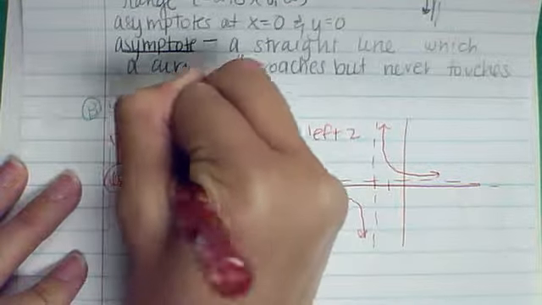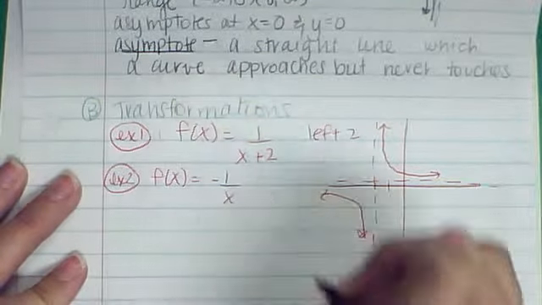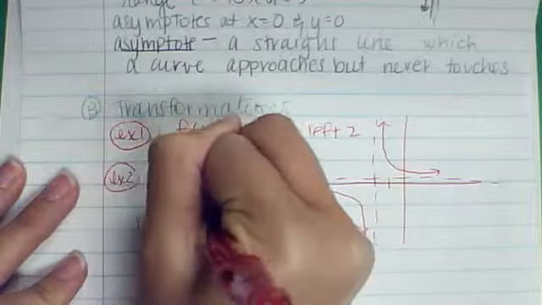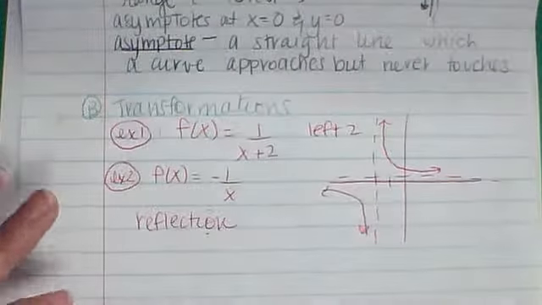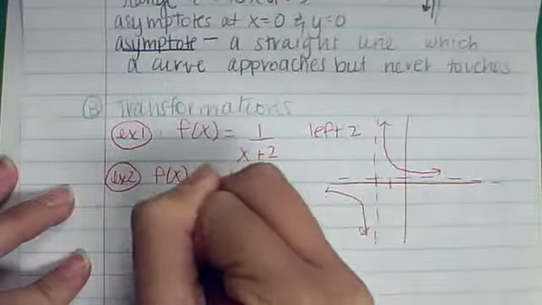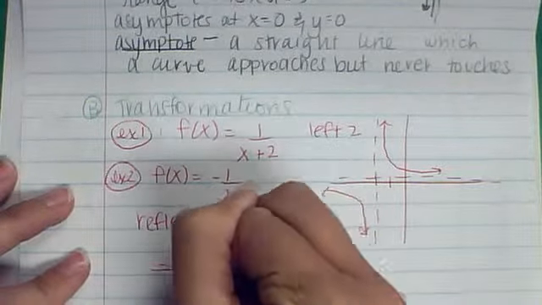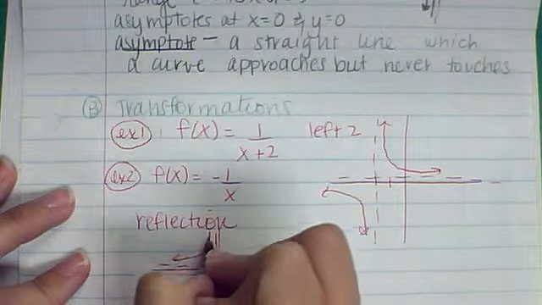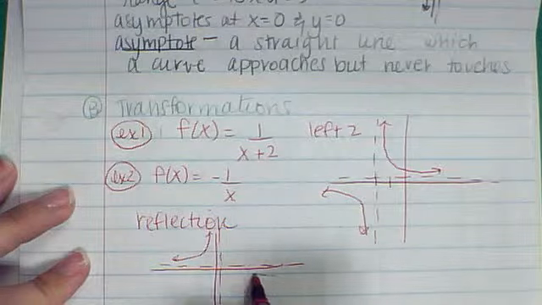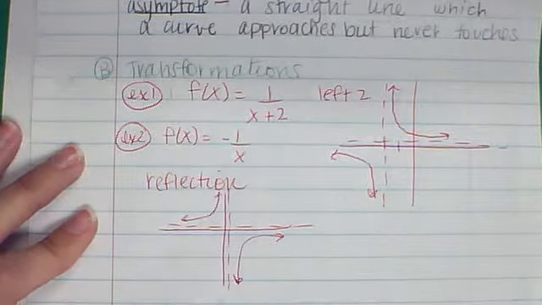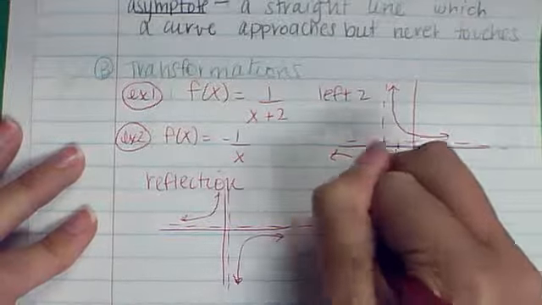If I have f of x equals negative 1 over x. Remember, a negative just means it's a reflection. And in this case, it doesn't matter if it's reflected over the x or the y because the same thing will happen regardless. So I'm going to leave my asymptotes. And what would normally be here will now be over here in the second quadrant. And what would normally be here will be over here in the fourth quadrant. And that is how that one is reflected. Let's do one more transformation.